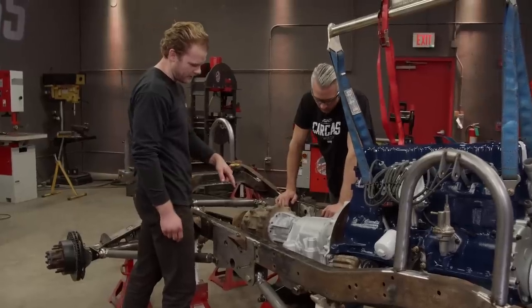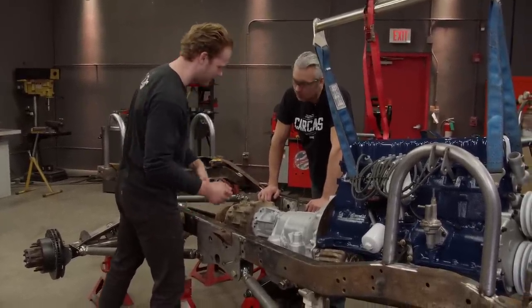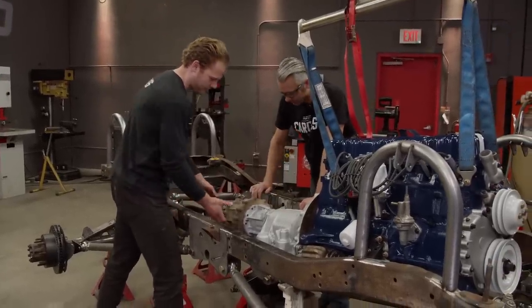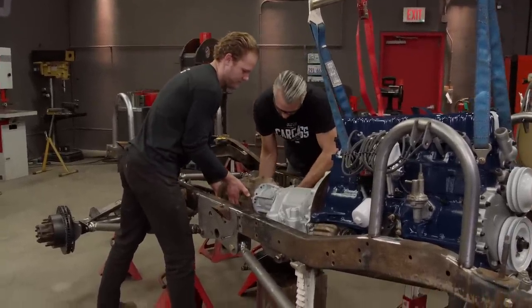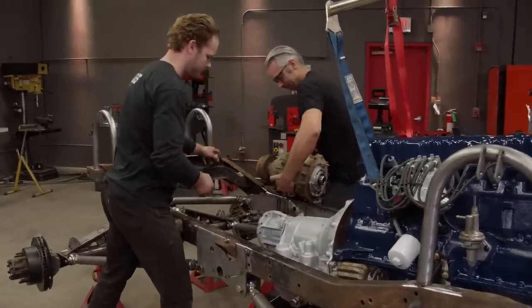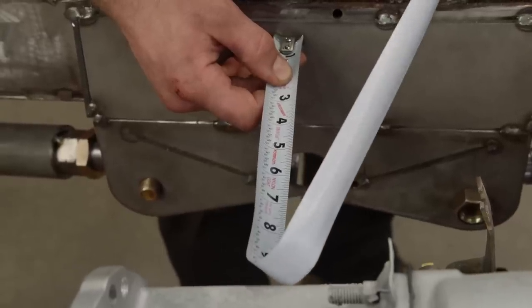Yeah. All right, now I'm going to start making the trans cross member, but we'll actually take this back out, and I'll take some measurements and cut it out. Right. You'll go around, obviously, the drive shaft on this side? Yeah. Perfect. Let's get it out of here. You want to bring it my way? Yeah. And then I'll go put it on the table. It's about 8.